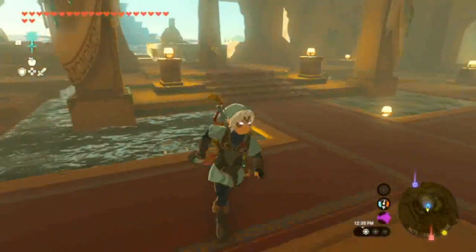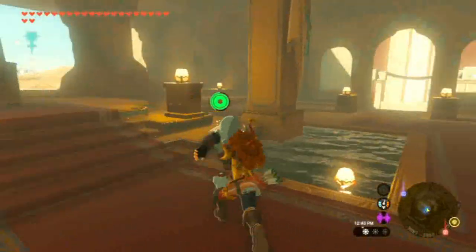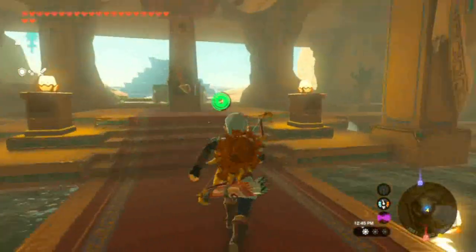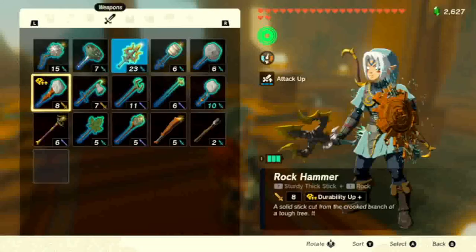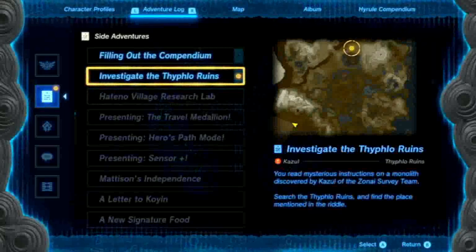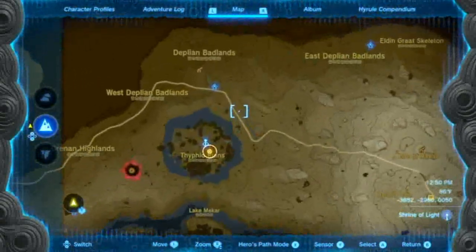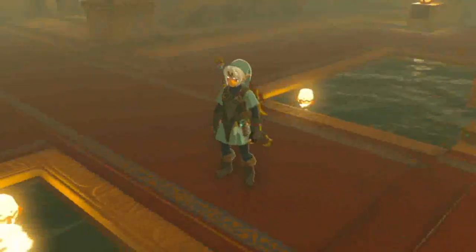Tears of the Kingdom. Last time we finished off the Gerudo dungeon, we beat the spider-like boss of the area, and everything is good now in the Gerudo area, basically. So now that we have the lightning power, we can finish off this one quest, investigating the Thiefellow ruins, because that was one last thing we needed to do, but we didn't have the lightning power. So we're going to head all the way back there first off in this episode. So let's head to this Skyview Tower.